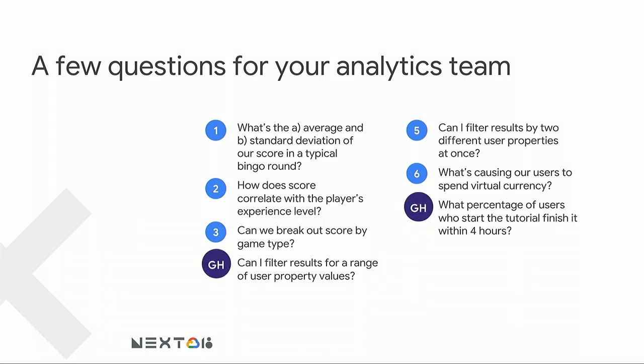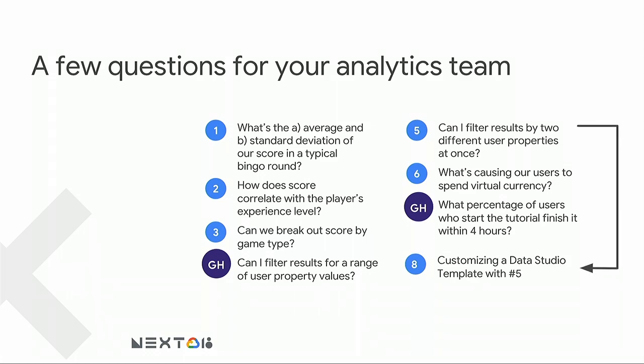But to save a little bit of time for Felipe's section on augmenting Data Studio templates, we're going to skip question 4 about filtering by a range of properties and question 7 about closed funnels. We're just going to leave them for whoever wants to play with that in the GitHub repo. The code's already there. And what we're going to do is number 8, customizing Data Studio templates, and we're going to do that with question number 5. So the bulk of the talk is just running through this henceforth.